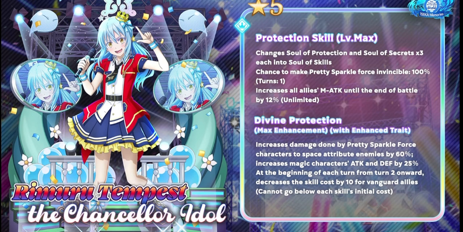I don't know. Maybe he'll be useful. Maybe I'm underestimating the stacks of that 12% magic attack. To be fair, the new Luminous gives 12% attack to the Visions of Coleus tag, and that stacks up pretty damn quickly, so maybe I'm just underestimating him.